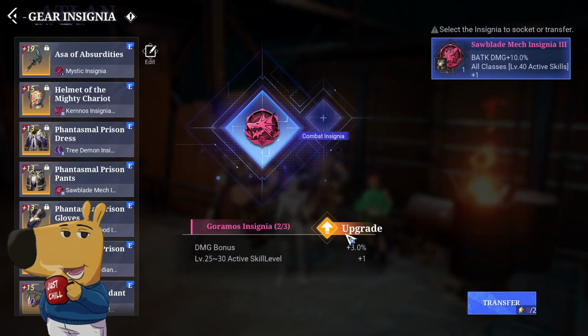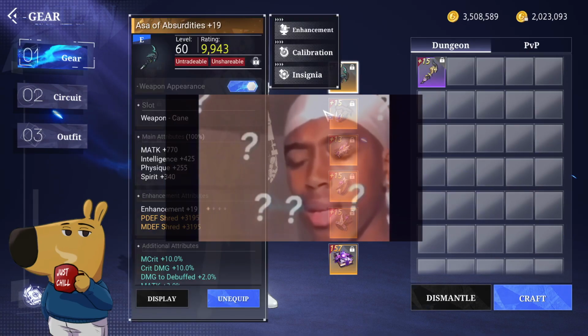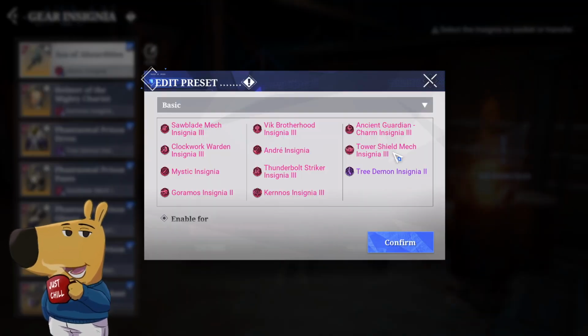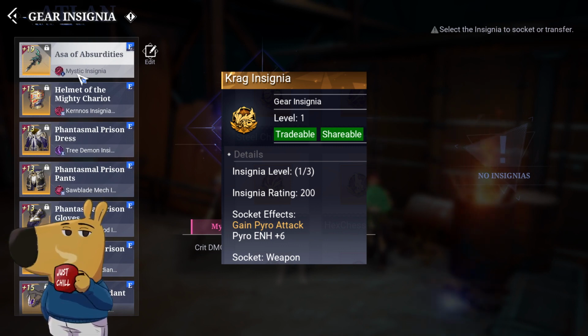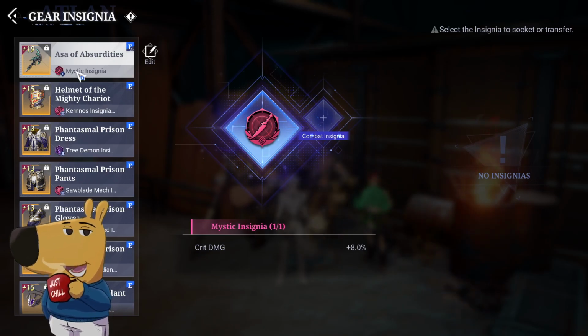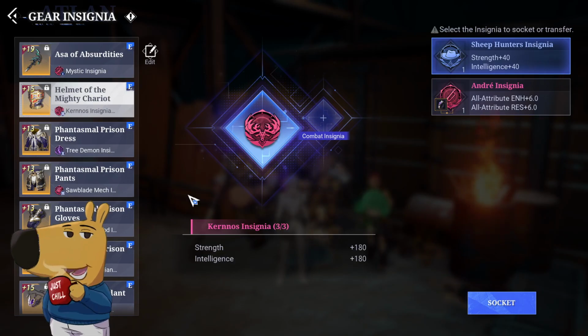So here's my insignia. How do I check all my insignia? Is this one? Edit? Yeah, this one. So the insignia that I'm aiming for the weapon is the Crag insignia that gives Pyro. Since I don't have the gold yet to buy the Crag, I'm using the 50 pesos pack. It is a 50 pesos or $1 pack. Skill damage 8%. And for the helm, I'd like it to be Andre.